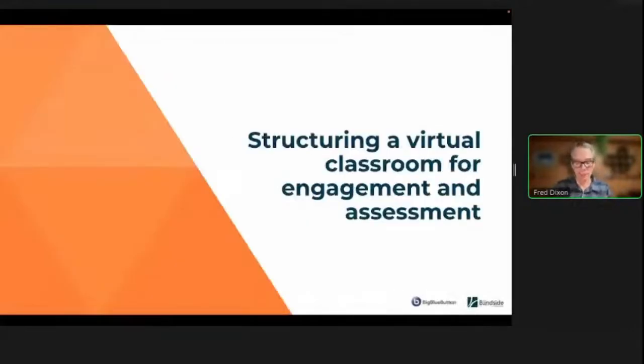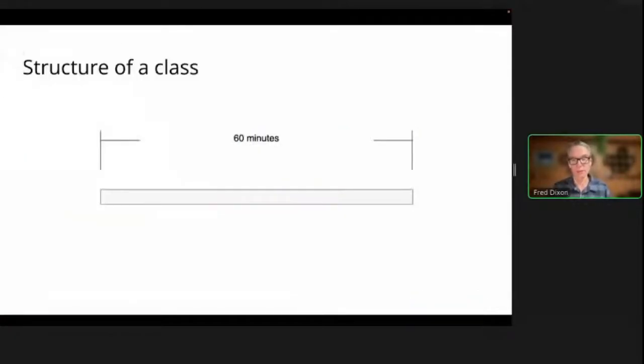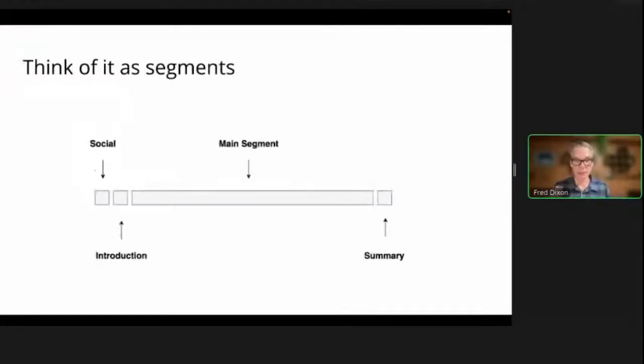All right, there's one more component of an effective virtual classroom, and that's the structure of it. A class is not just 60 minutes of a teacher talking. Again, that's not an effective way because the students aren't really engaging themselves. Maybe a little bit, but what you really want to do is set up the class so that you can maximize the time for engagement. And what we would suggest is you break it into 4 phases.